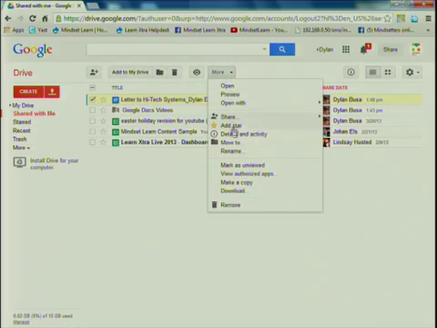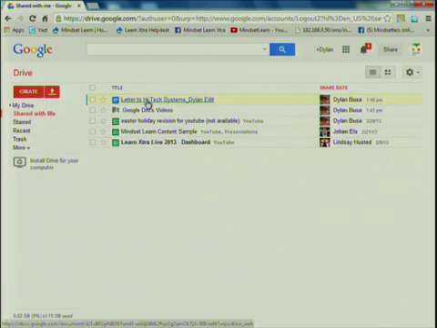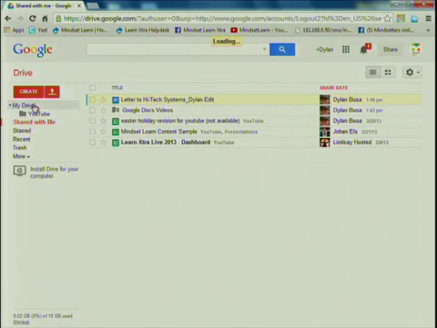the More menu, or there it is, the Move To item, or using this Move To folder icon, or this big Add to My Drive button, you can move that document to My Drive. What I'm going to do, though, is a much easier way. Click, hold, and I'm simply going to drag this document into My Drive.